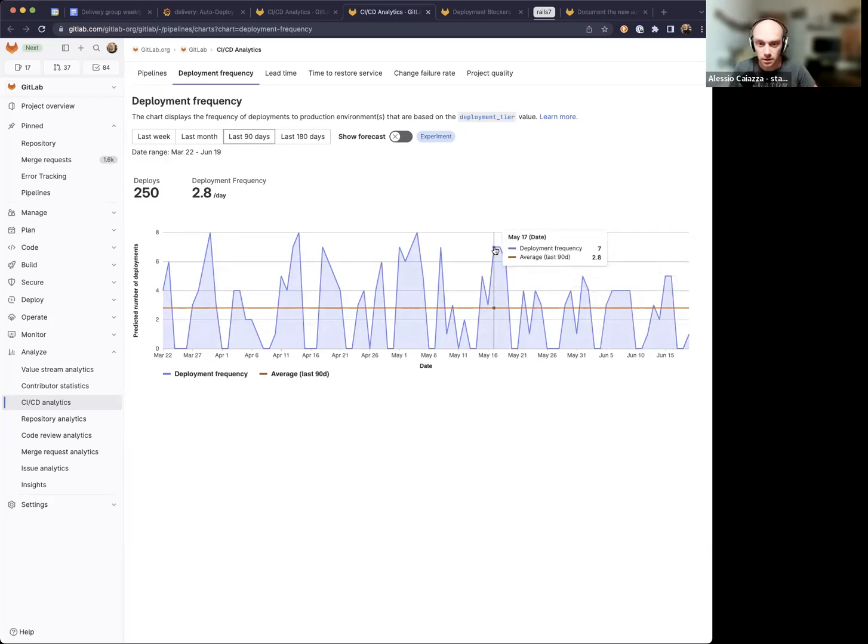Now, if we go here, 7, 7, 8, 7, basically it's double, and I think the lowest peak is 4. So our highest peak is the lowest peak of the previous shift. And this is why I was saying I've been producing much more packages than the ones I was able to deploy in this milestone. Even if half of them were just taken from a broken master, I would still have had more packages to promote than the ones I was able to.